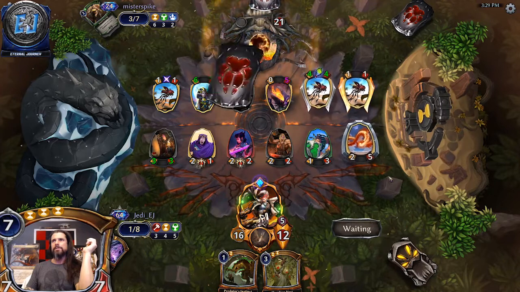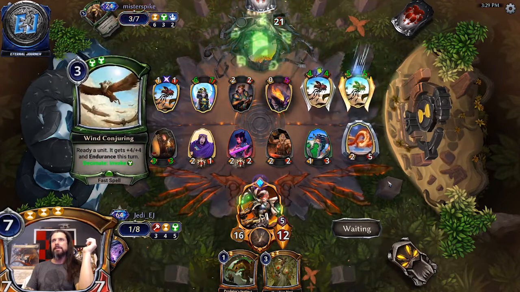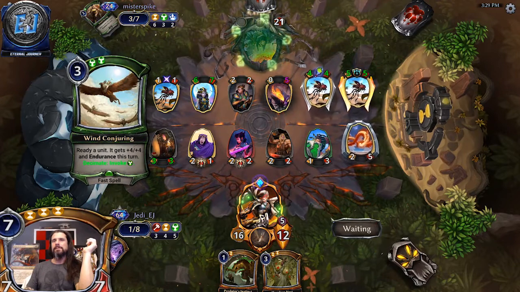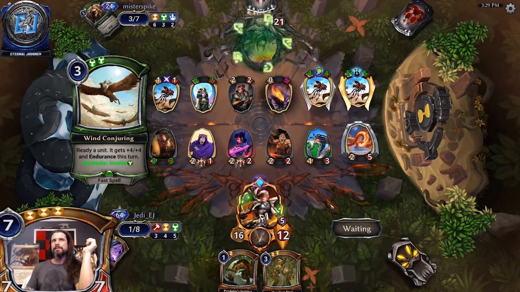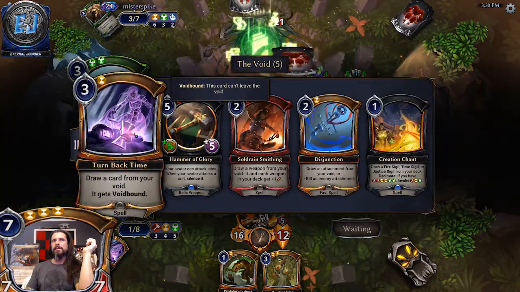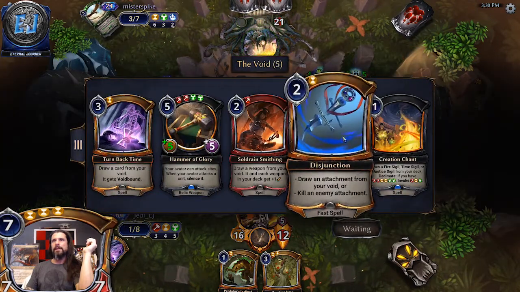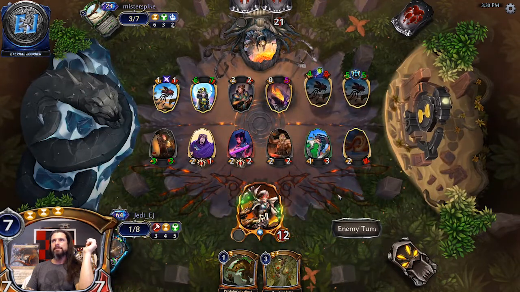That's still fine. They're gonna use 2 cards. Yeah, that's... Oh my gosh. Oh, nice. Man. That was really good. Gosh, Wind Conjuring just wrecking shop. And that's it. We don't have any more recursion, right? Turn back, Soul Strain, and Disjunction. Yeah, that's it. So they got rid of that. That's good on them.